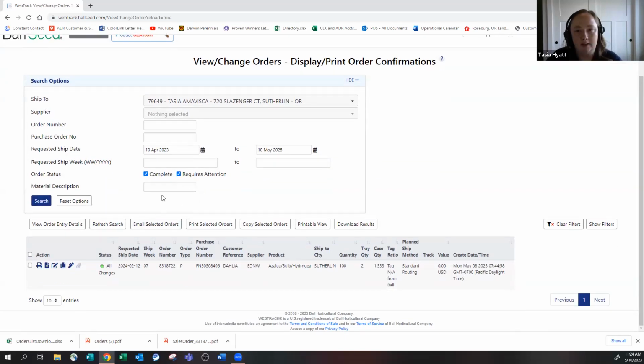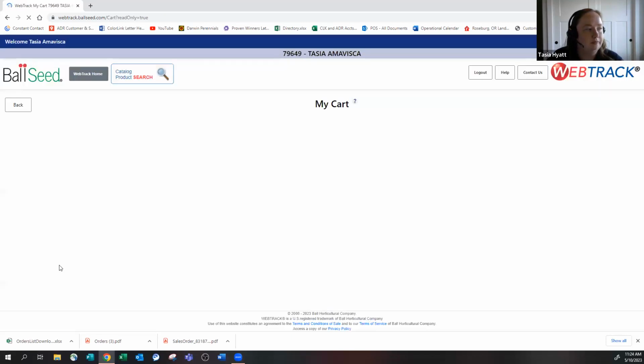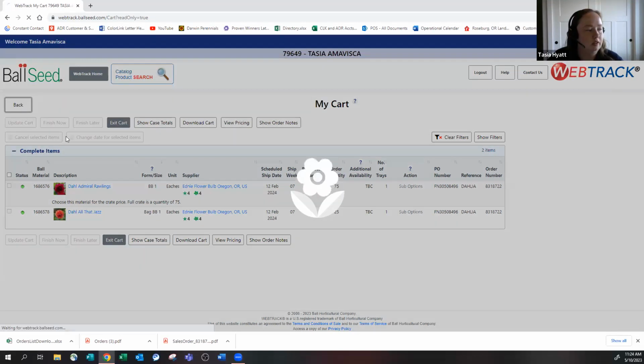One quick thing I wanted to highlight, actually, I'll do a quick dive into these actions and then I'll highlight some of my favorite features of this page and we'll wrap up for final questions and answers. So again, we had walked through the difference between viewing and changing an order here. Remember that when you view an order, you're not going to have options to make any changes.